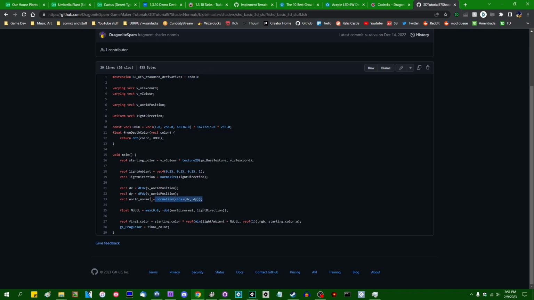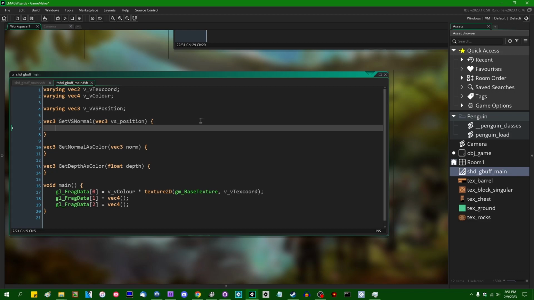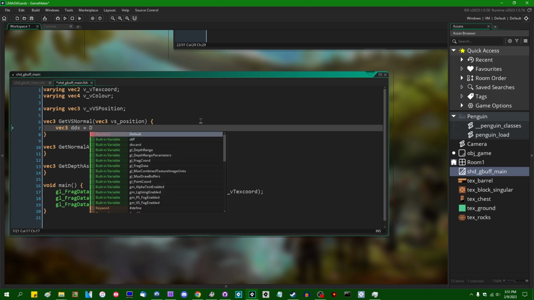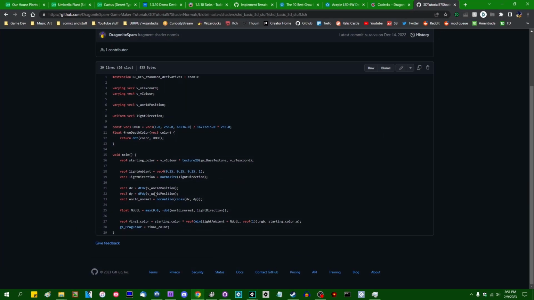Where are we looking? I need to dFdx the world position, or I guess in my case the view space position, dFdy the world space position, and then cross those two values against each other and normalize it. Okay. I can say vec3 ddx is going to be dFd... Is it a capital F? It's capital F, isn't it? Fine, I'll copy and paste.